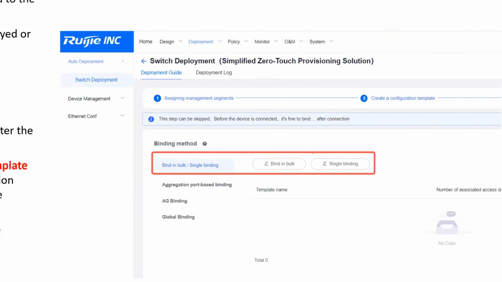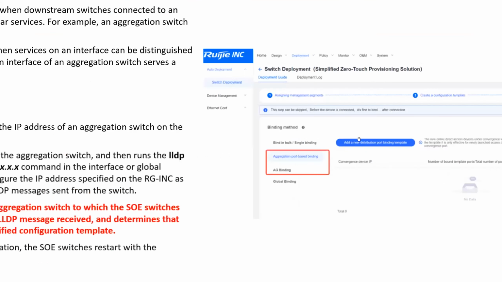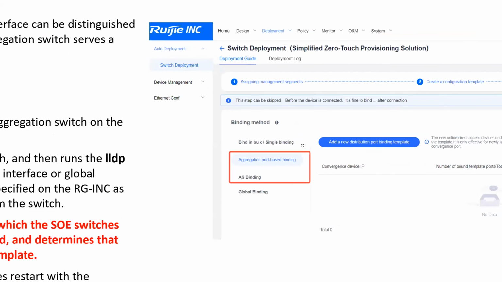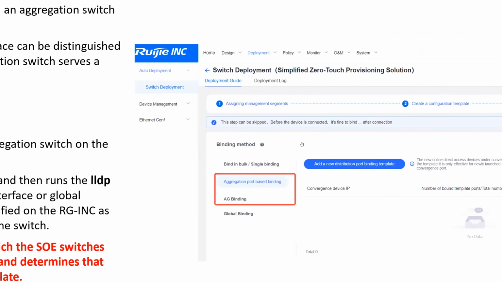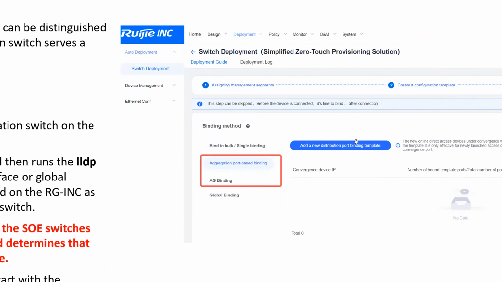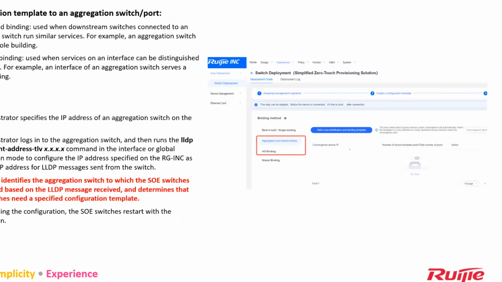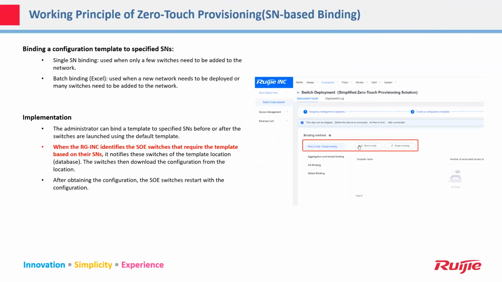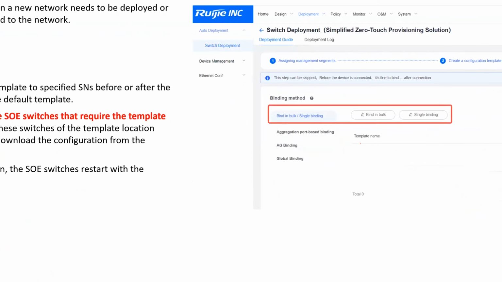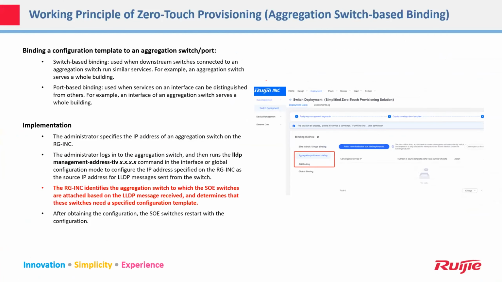Okay, and the next is about, since we have bound, we should deliver the templates to the devices. So how can we get the templates? You can see here, except the batch and single binding, we can use the aggregation switch, the aggregate port, to bind with the templates.